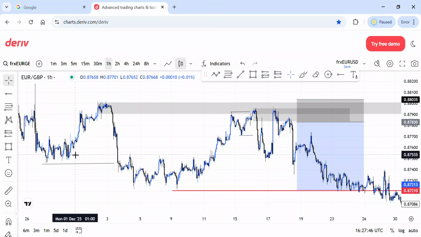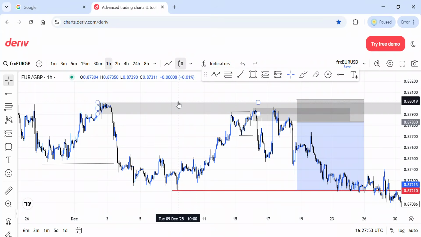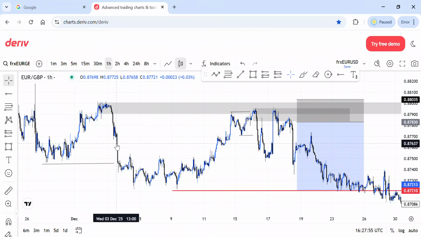Don't forget the rules. Rule number 1 is what? A breakout of structure: the market breaking out of a structural level, which is this one. Number 2, on your bias time frame, you need what? You need an imbalance or a fair value gap or an inefficiency to be on that zone, right?